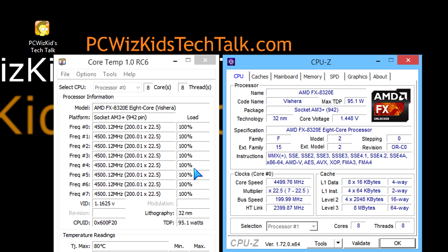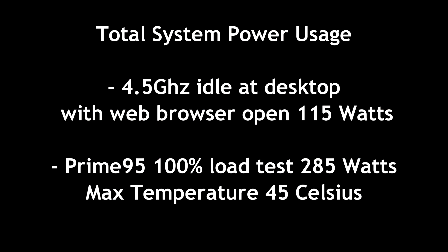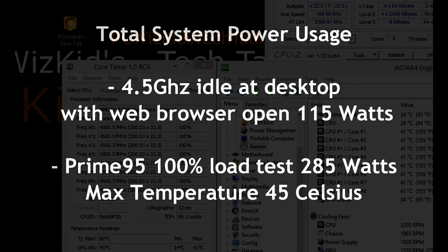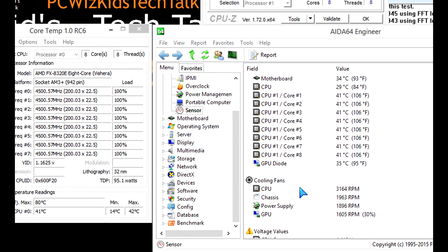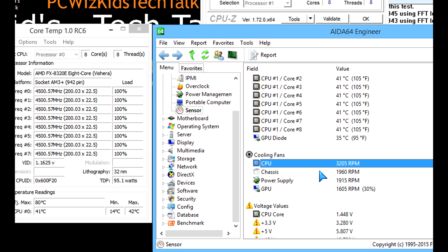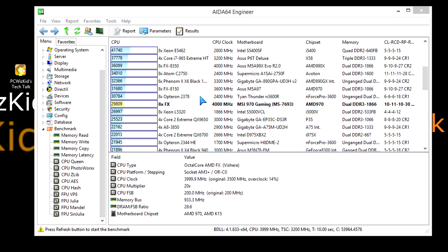It all depends on your components, how many fans, and how fast they're running — you have to factor all of that in. Here's the system power usage: 115 watts on idle, 285 watts on full load. Looking at AIDA64 sensor readings at 100% load, you can see temperature readings for the CPU and case, fan speeds, and the pump speed — 3200 RPM for the pump. The cache and memory benchmarks cover the CPU working with the Patriot memory and the level 1, 2, and 3 cache built into the CPU die.